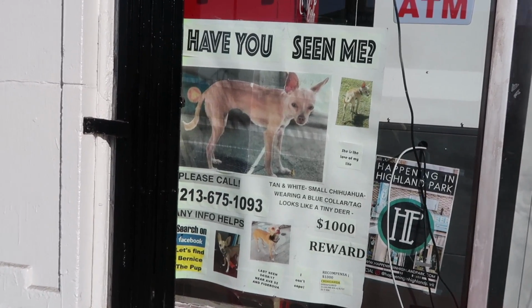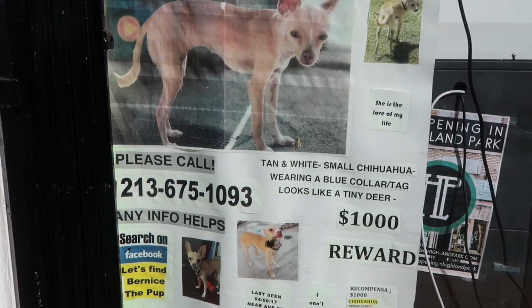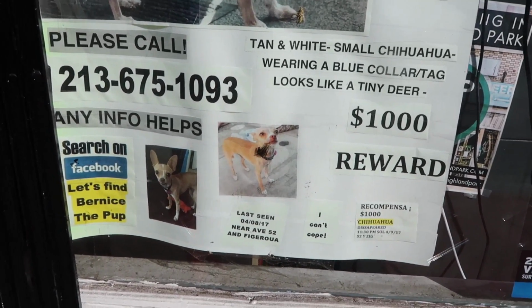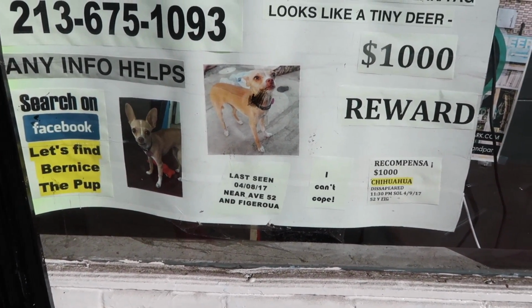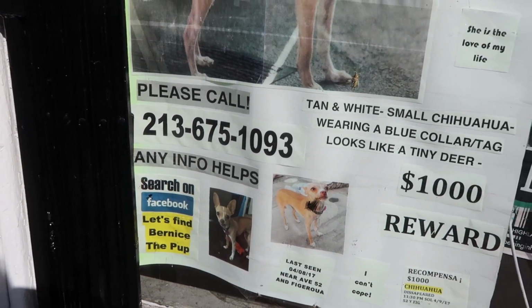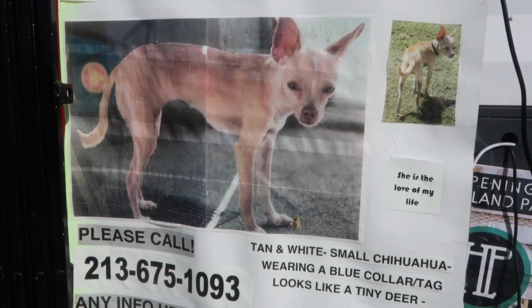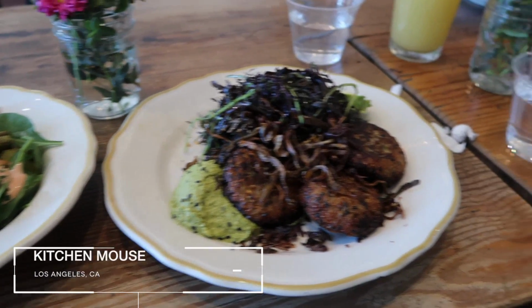I just saw this sign and I thought I'd share just in case any of you are from the area. This dog has been missing since April, so it's been quite a while. Here's the info if you guys have any information. It's a small chihuahua.